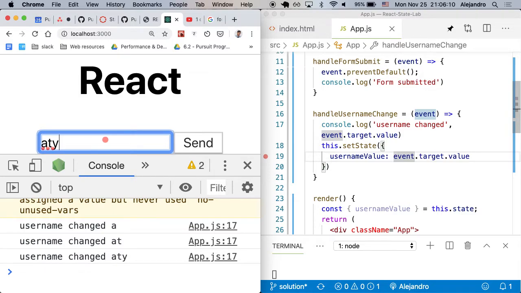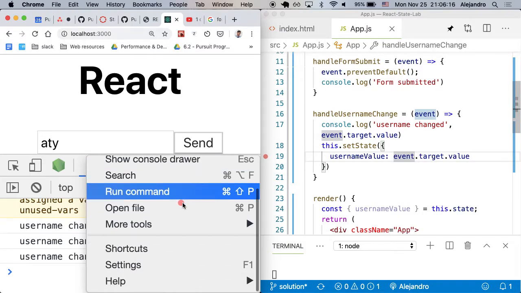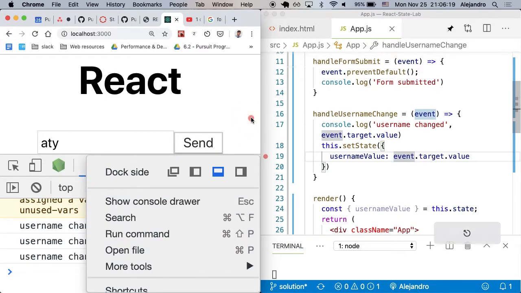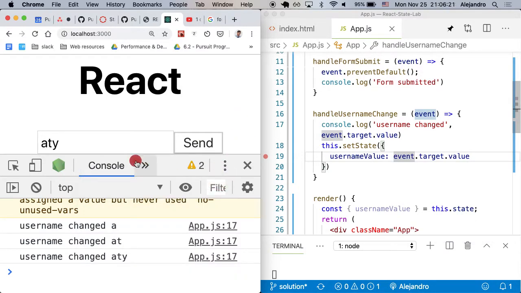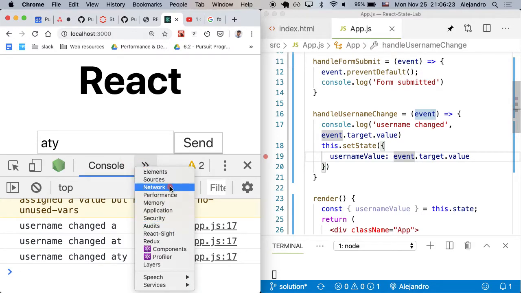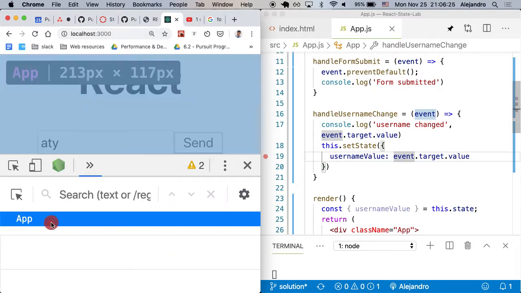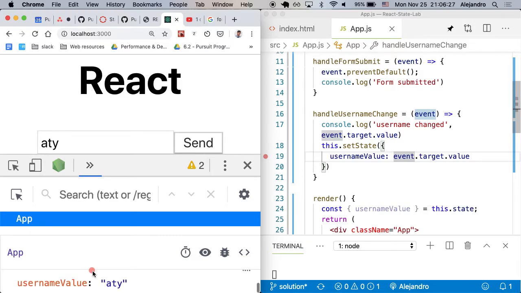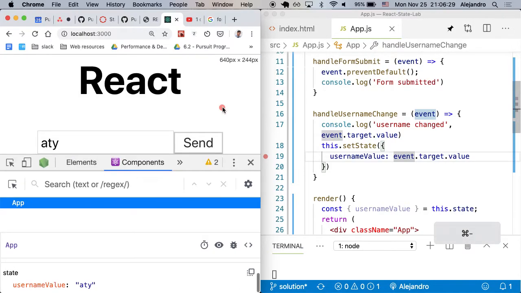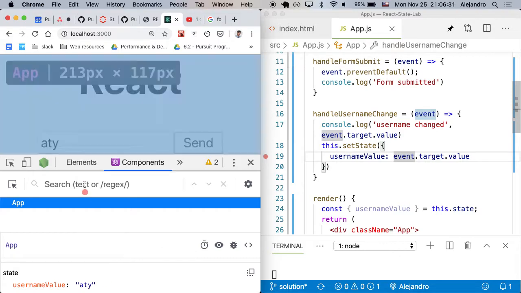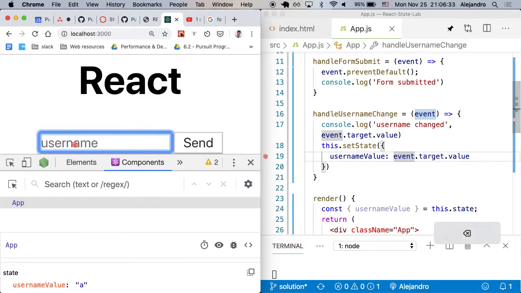And if we inspect our state right now, let's go to components, app, state. I'm going to reduce the zoom here a little bit. We see my state updating.